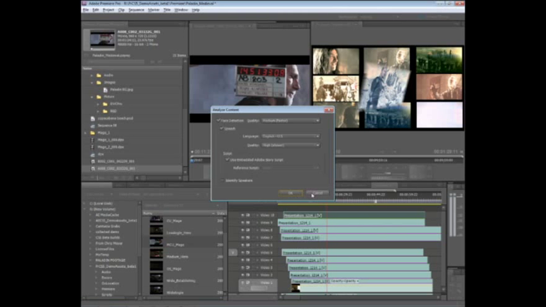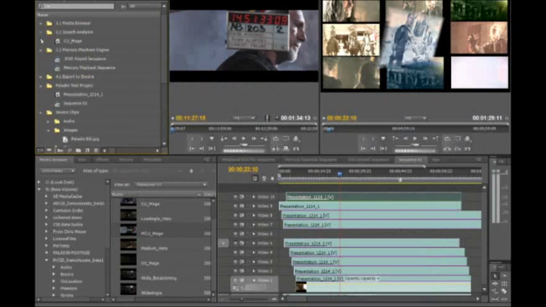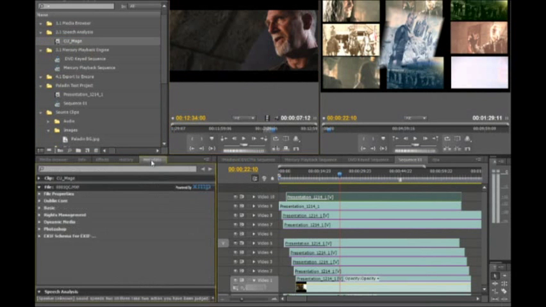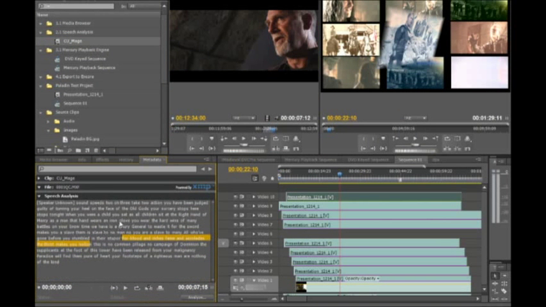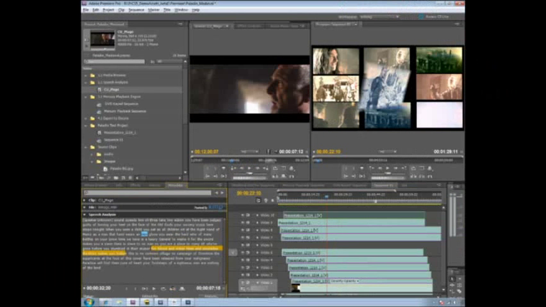So all I have to do is tell Premiere Pro to go through and just align and get the timing information for that. To show you what that looks like quickly, I'm going to switch to a clip that I've already gone through and done this. But you can see in here, I can bring up the speech analysis, and now this actually is aligned to the actual script that was imported in using Adobe Story into Adobe On Location. So the whole idea is that the metadata information from the screenplay becomes part of the actual workflow throughout editing and then throughout the final output.